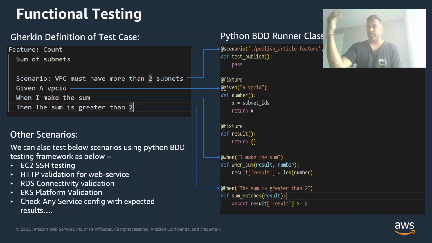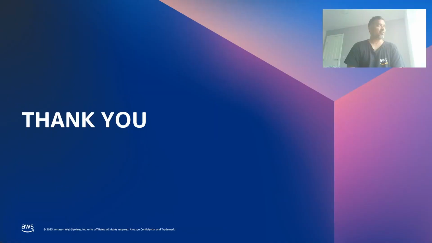So just to summarize, we saw how we evolved into the infrastructure as code framework today and how things are automated. And from there, we quickly looked at a couple of frameworks, one at a unit level and one at post-deployment level. So I would strongly encourage you to look at these frameworks and inculcate this into your pipelines.